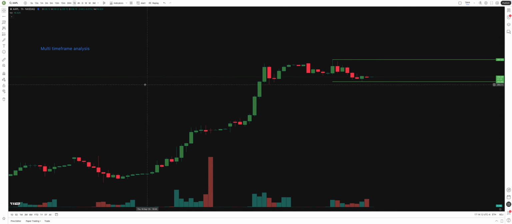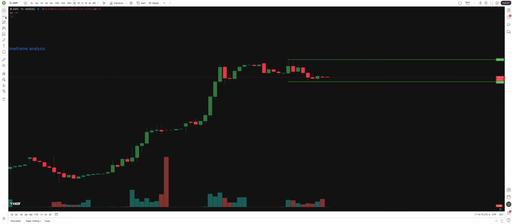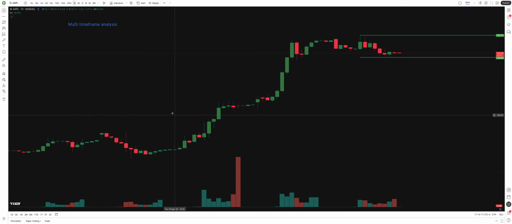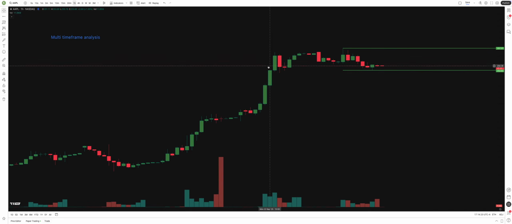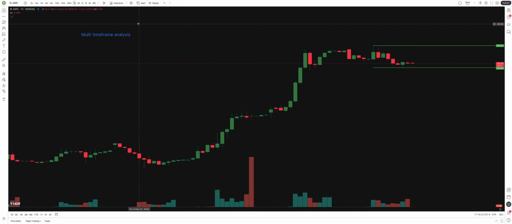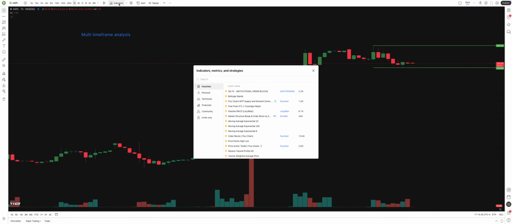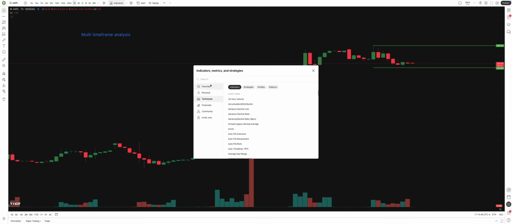So now from here, what do we want to talk about? Let's talk about the indicators. So I've got volume, but let's say I want more indicators to help inform what price is doing. Here at the top, I can click indicators, and that will pull up indicators. Now, there are some indicators that most traders use, but then you also have indicators that other creators have created. You can also create your own, but for the purposes of a beginner, you do not need anything more than what I'm about to tell you now.